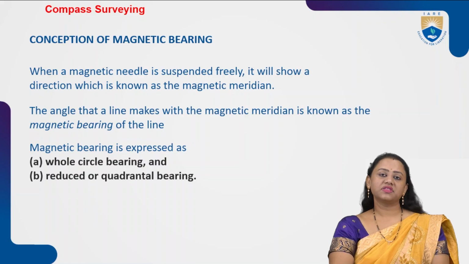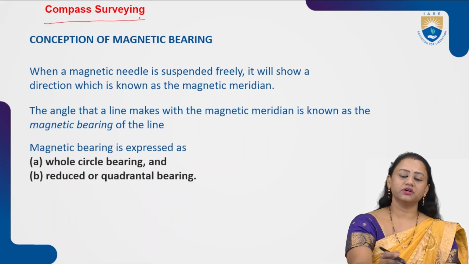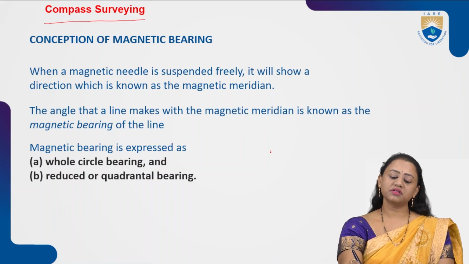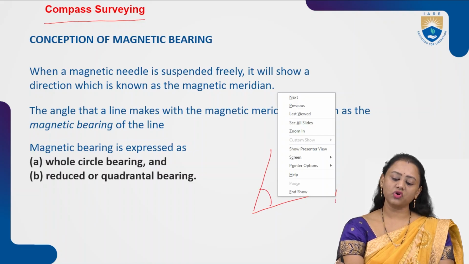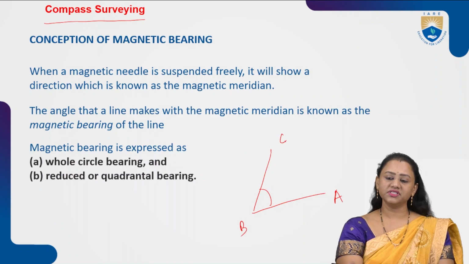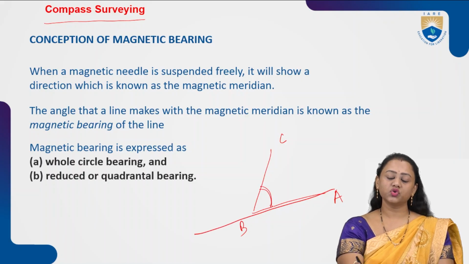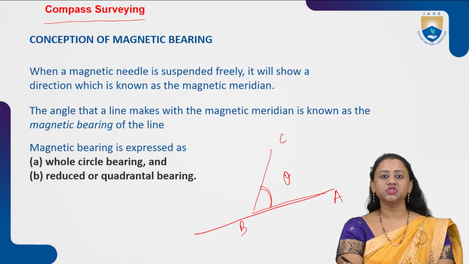So, the next type of surveying is known as compass surveying. All measurements cannot be linear. There are some angles from the traverse. When we are traversing between points, say A, B to C, it is not always possible to have only linear measurements. There are deviations in angles. So, we need to measure this angle theta. In such cases, we need an instrument to measure the angle of declination.